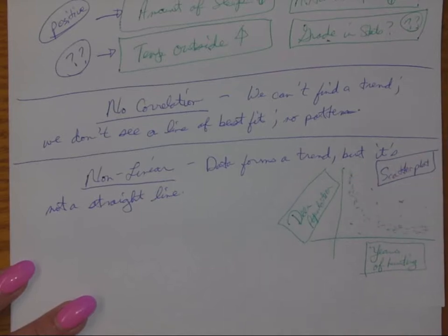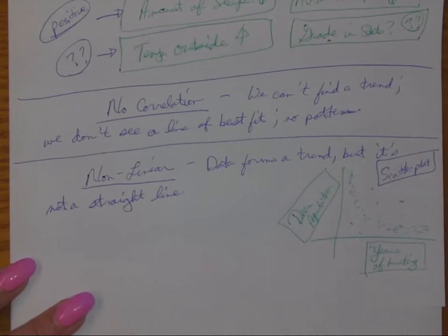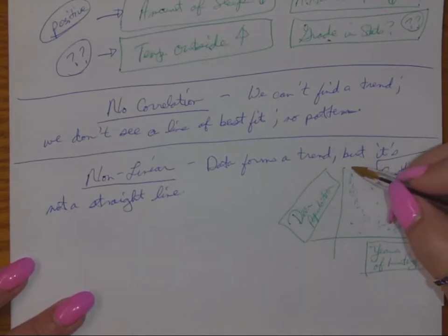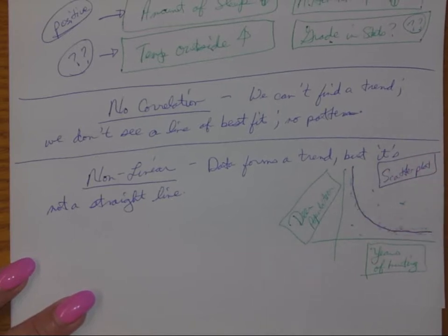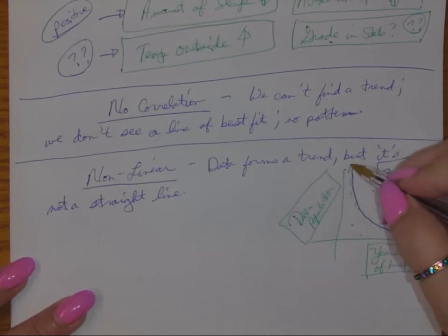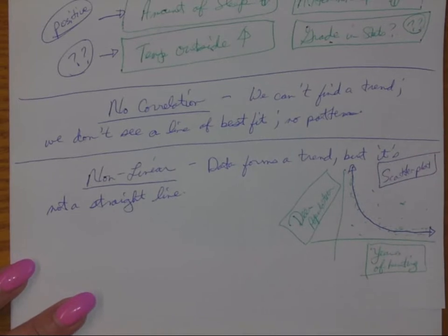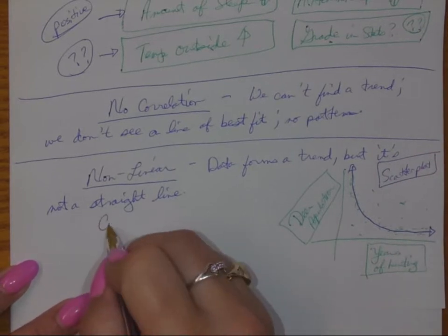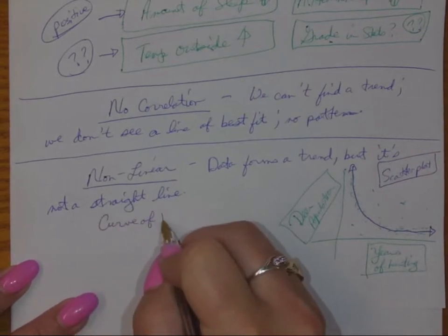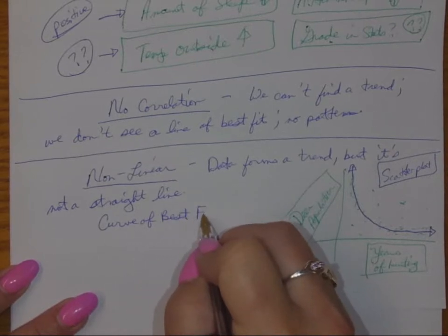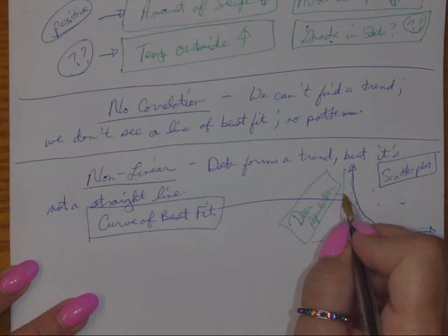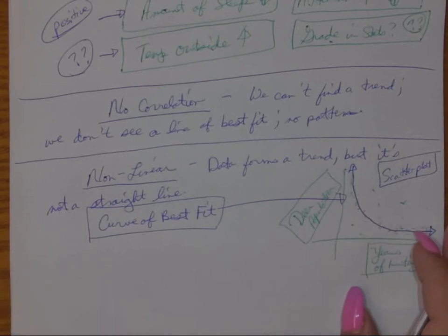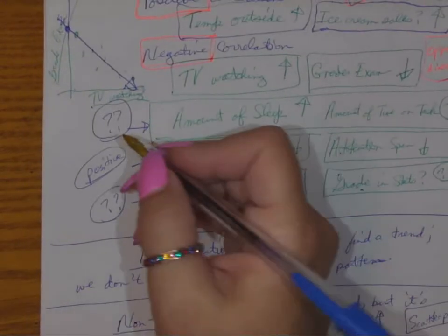They might be outliers. We know that word. Or they might just be a little bit farther away from the line of best fit. In this case, it wouldn't be a line of best fit. What's that? In that case, it would be a curve of best fit. Okay. So normally, and especially in this class, we're not going to deal with those curves, right? Whereas this one up here was a line of best fit.